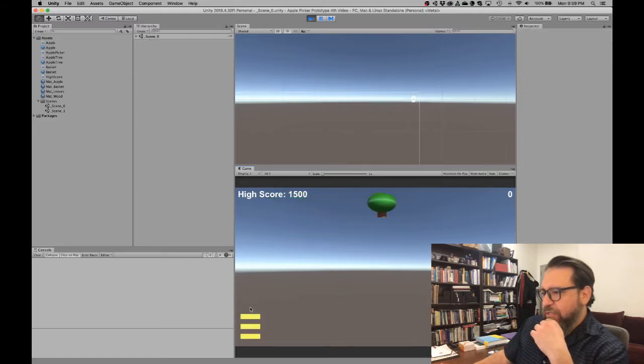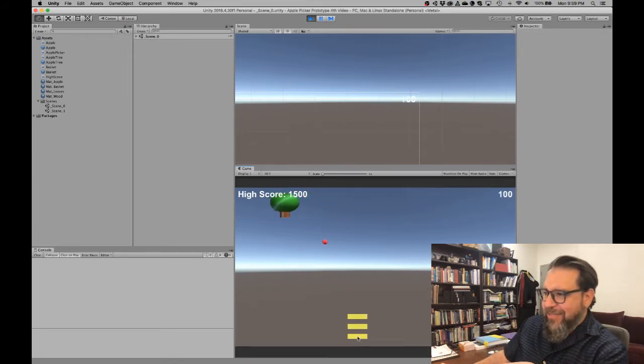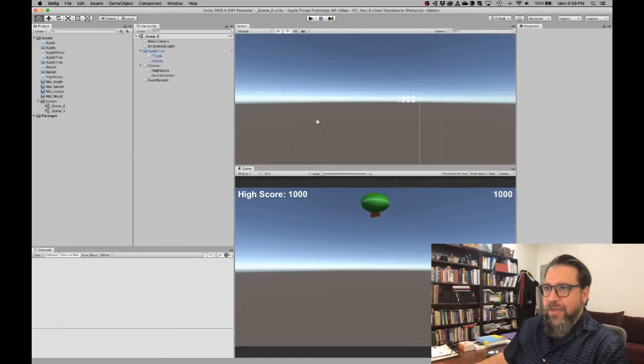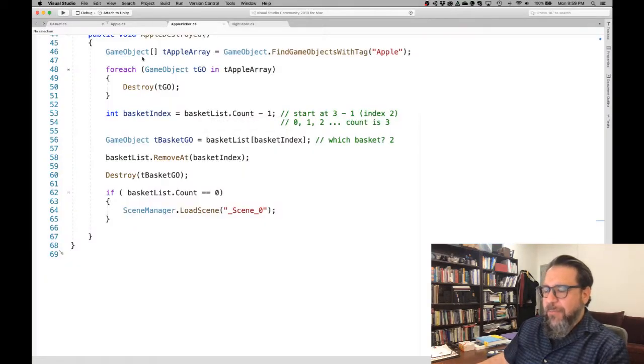And the last one falls off the screen, and then it resets the beginning, resets my score back to 0. High score then becomes 1,500, and it saves that temporarily. Okay, and so it's only going to save the high score for as long as we have the game open.